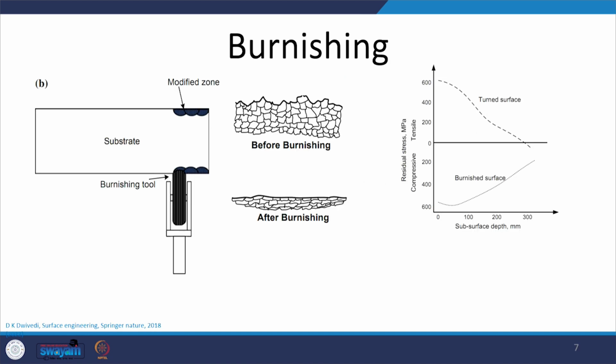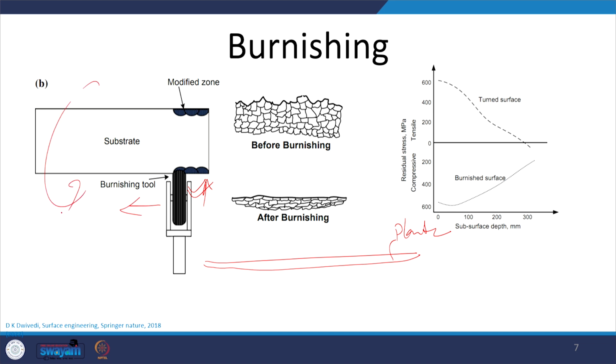This is another approach of surface modification, where controlled surface layer deformation is used for enhancing the surface properties and inducing the residual stresses as well. So, what happens in this case? Say this is the surface layer. We will be deforming the surface layer plastically in a controlled way, with the help of a roller, that is a burnishing tool, which is forcefully rolled. The burnishing tool is pressed and traversed across the surface. This component is subjected to rotation just like in turning, and then the burnishing tool is pressed against the rotating component.